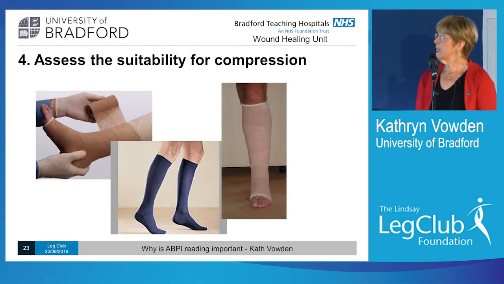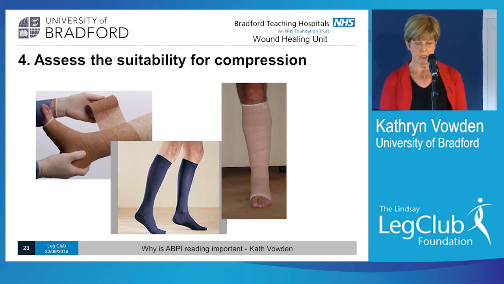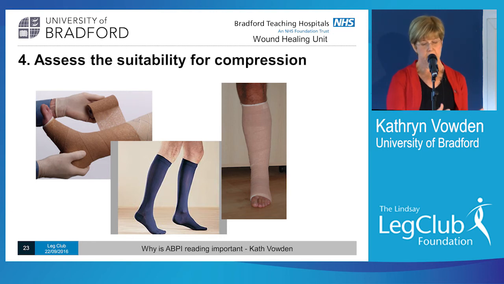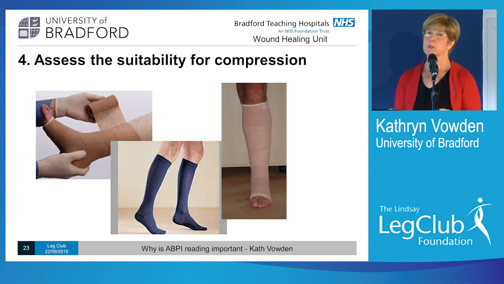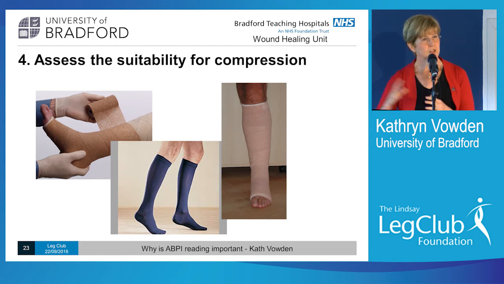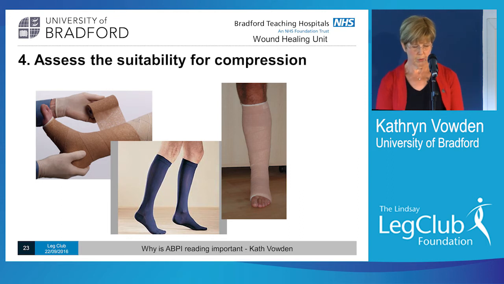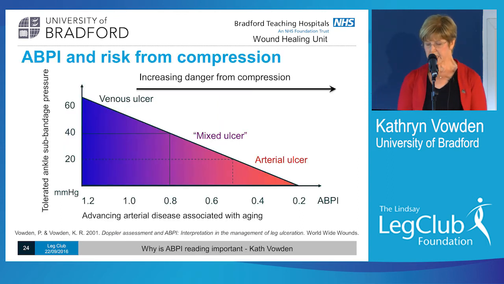Number 4 in my list, of course, is our favourite one, is to use ankle brachial pressure index in day-to-day practice as a technique to assess the suitability of compression. Okay. You will note it doesn't diagnose venous disease. It assesses the suitability and the safety of compression. But then what is safe?